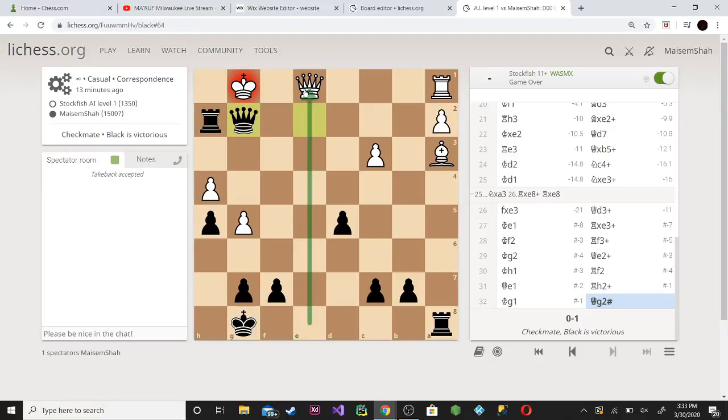And then after a while, we got to control one of the main files of the center, which is the E file. Once we got control of this file, a lot of the stuff became ours almost, because he wasn't doing anything to stop anything. And he completely neglected king safety. You saw how he was just moving over casually instead of castling.